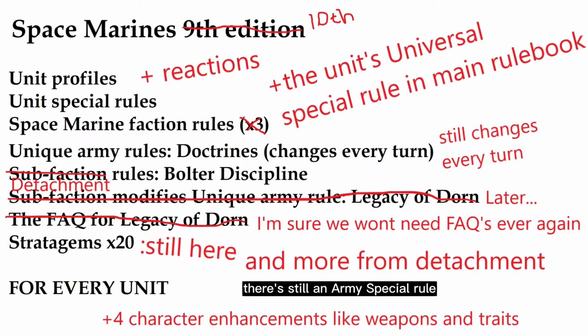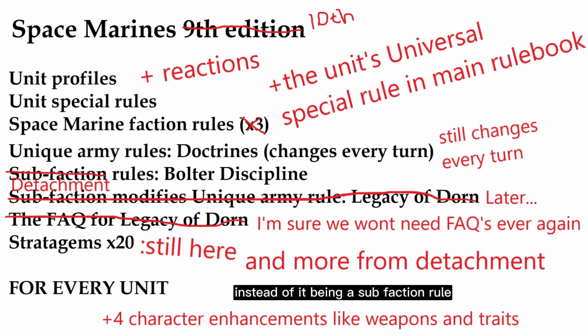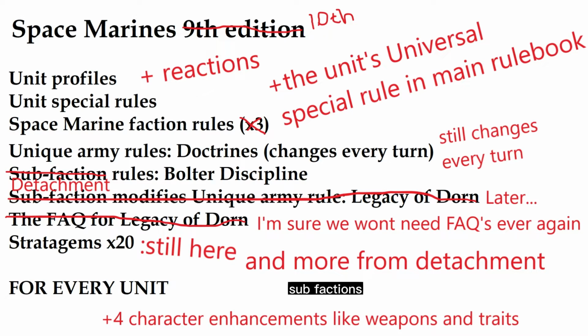There's still an army special rule, and detachment grants you a detachment special rule instead of it being a sub-faction rule. Like I said, sub-factions like White Scars is more based on your unit choice. As codexes are released, we will see new versions of this rule, which will replace the basic one we get once 10th edition launches. There are still the combat doctrines which change every turn, and you have to remember and announce them.